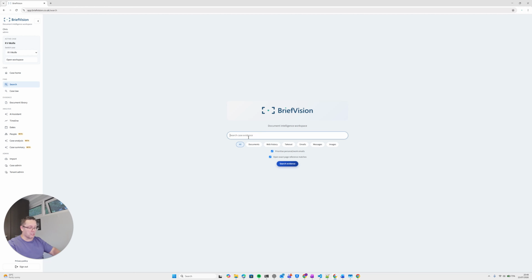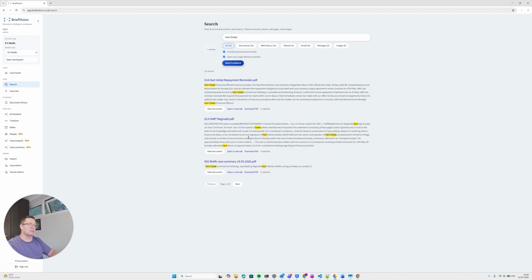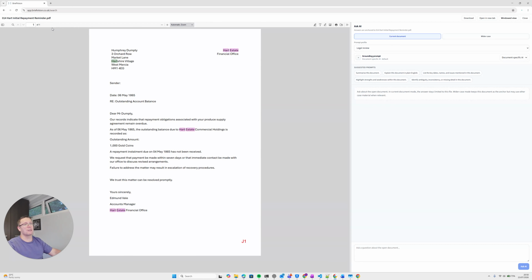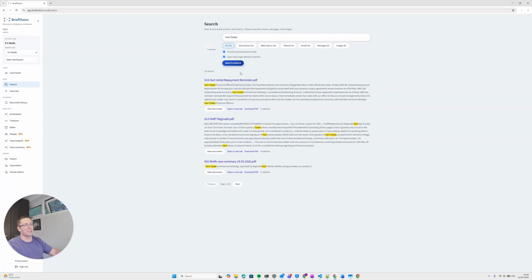Simply type in the search field what we want to search, say hot estate, and that'll search through the evidence, and you can see it's returned a few documents where that's mentioned. You can view the document, and you can see it's highlighted within the document the search terms that we used. So that's the search module.